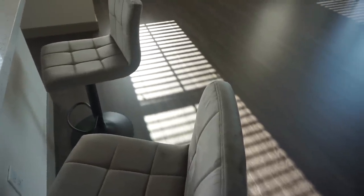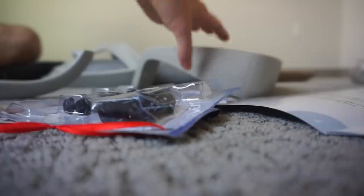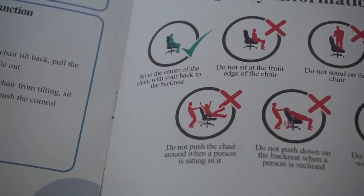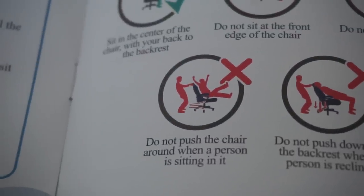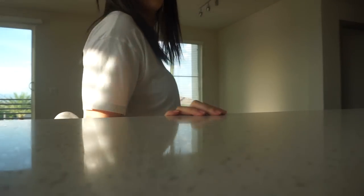Onto the office chair. This is the instruction manual for the chair — and I gotta say, if they didn't want people to push each other around in it, they shouldn't have made it look so fun. Here is the chair — I love the color, I think it looks beautiful and it's actually really comfortable. The only thing is it is super scratched up; that's how it came in the box. Not pleased with that, but it was relatively inexpensive and I don't think it's worth exchanging. Whatever — take what I can get.